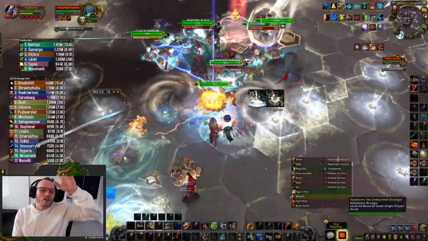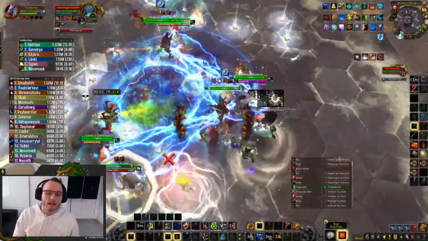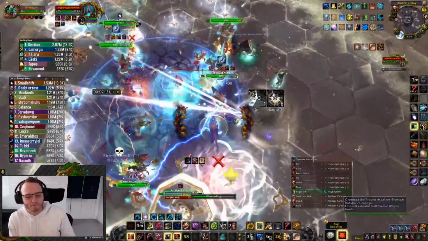Sorry. You can use the pillars at the beginning of the room to LOS these ads, and maybe group them all up and stack them up and then burst them down. That's maybe a good tactic.